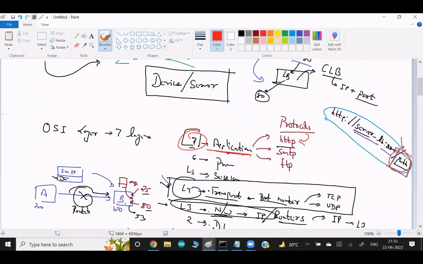So why am I giving you this information? Because all this information will help you in my next topic, called ALB. But if you ask CLB, do you understand application header? No. Any data coming in the application header, your CLB won't be able to read it. So we can't use CLB to make decisions based on the headers or the application data. CLB is restricted to the transport layer protocol, layer 4.